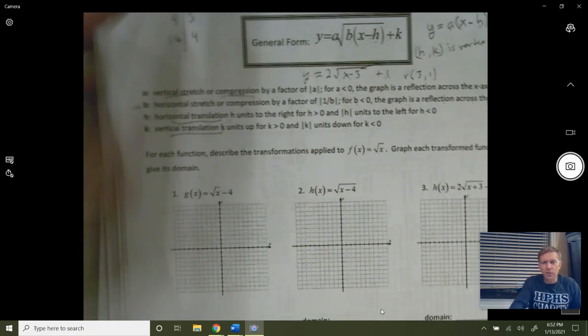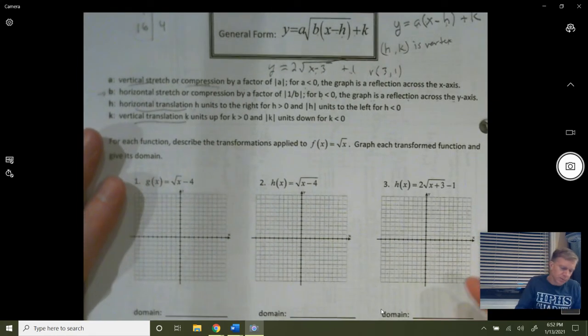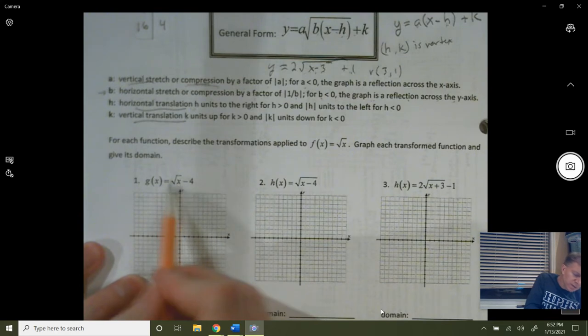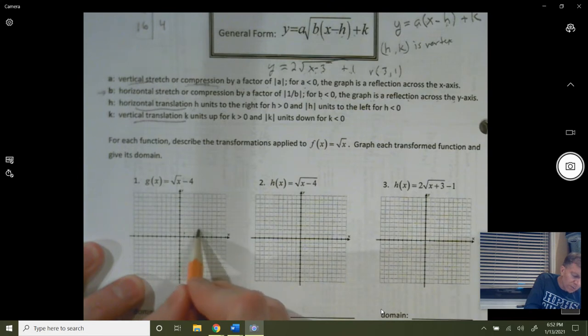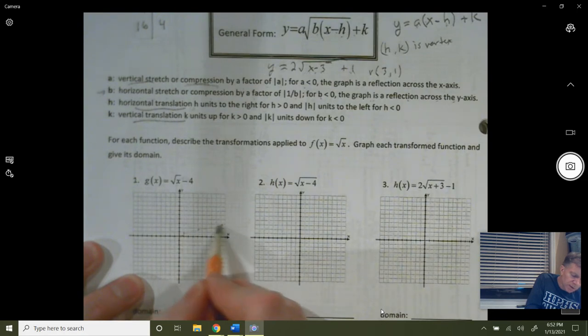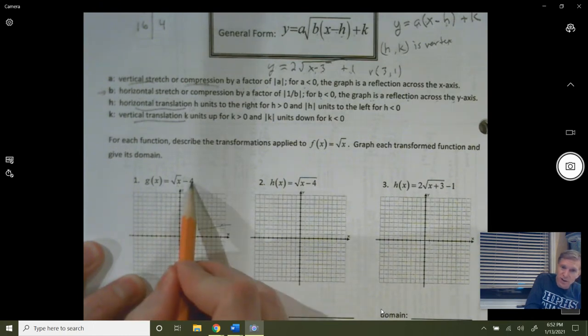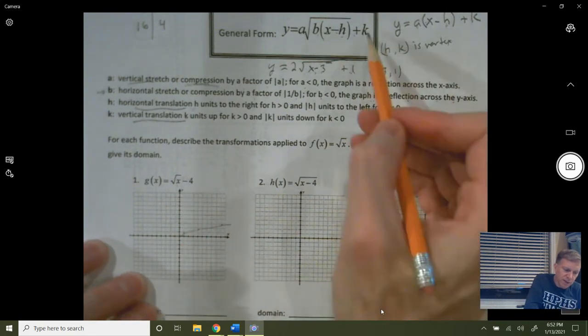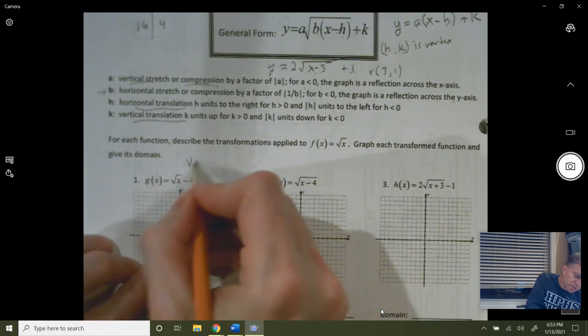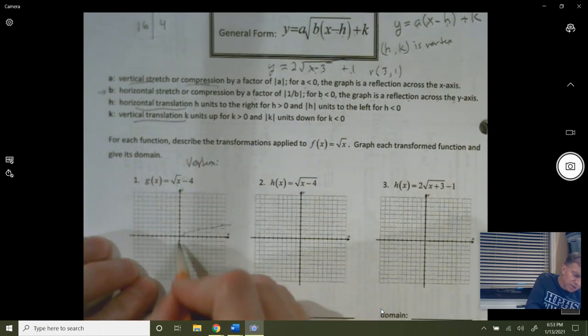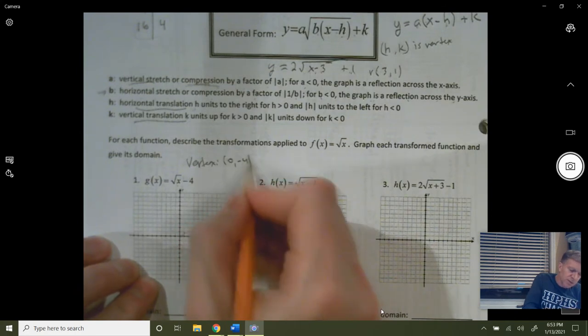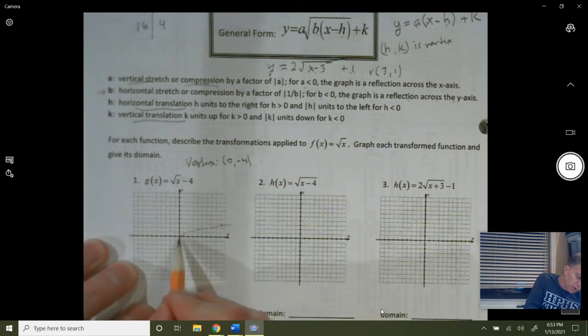Okay, so let's look at how we can graph these fairly easily, looking at a few examples. Again, we're not going to go too deep into this, so we're just going to do a few examples. For this one, we know that the square root of x looks like this. Sometimes you might want to graph the parent function first. We know that these points would be here. I'm going to graph that really lightly because I'm going to erase it when I'm done. Now this minus 4 tells you your new vertex is shifted down 4. That's your k value. Your plus k is minus 4. So my vertex is going to be, instead of at 0, 0, at 0, negative 4. So each of these points gets shifted down 4. Or you could go down 1, 2, 3, 4.